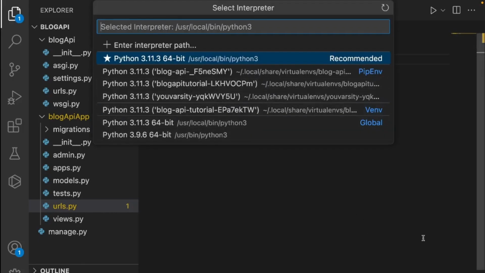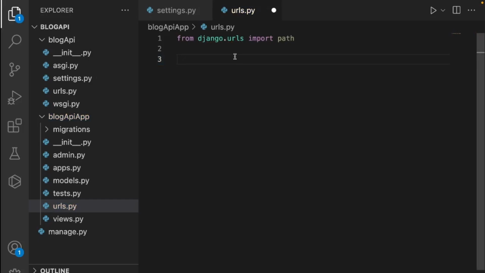So I'm just going to come over to this place where you have what Python version it is using, click it and search for whatever virtual environment has been created or whatever virtual environment you are working in. I'm working in this one, so I'm going to click it. Now the next thing we need to do is create a URL patterns list.